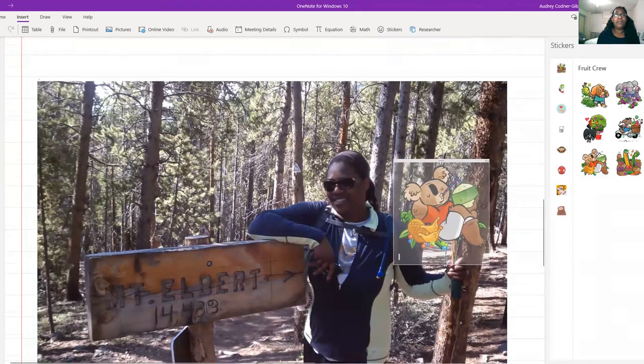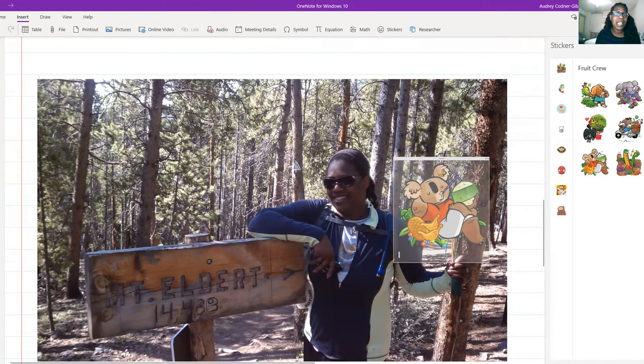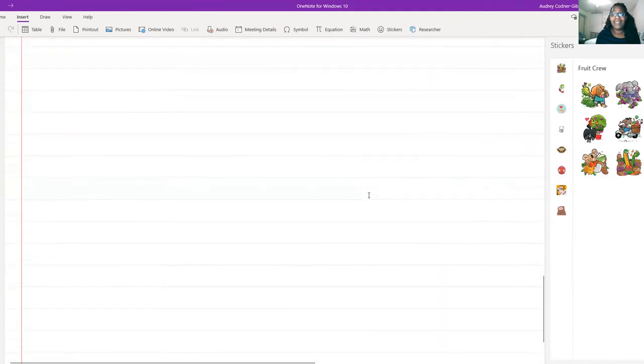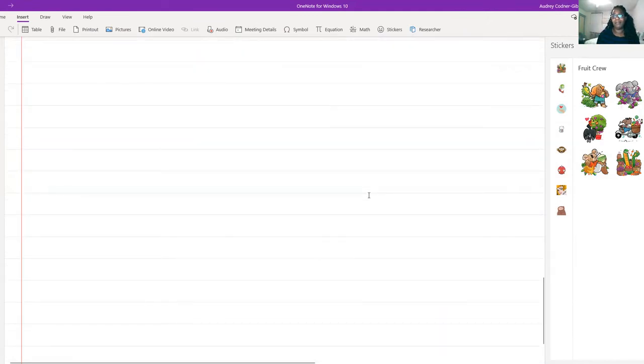So for the most part, you can actually put an audio on there. You can actually do any kind of additional details for any of your meetings. You can put symbols. You can have like researchers. You can stick a file on this sheet. Like this can be your whiteboard. And if you have Microsoft OneNote, take a look on your computer. If you have it, it comes with it. It's free. You don't have to pay for bit paper. You don't have to worry about Zoom. This is awesome, kind of good for Zoom as well.